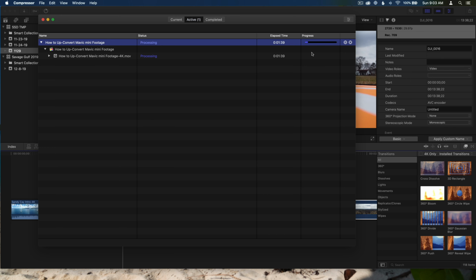Again, the camera itself on the Mavic Mini is not filming in 4K, but this is just up-converting the video to appear as 4K on the viewer's viewing device, monitor, TV, smart TV, whatever.